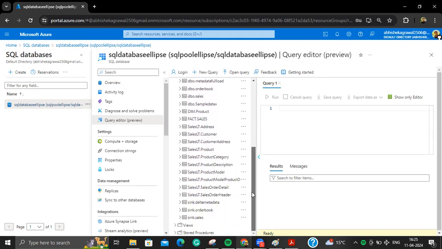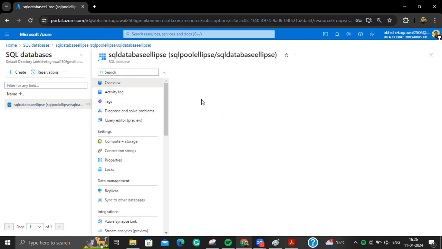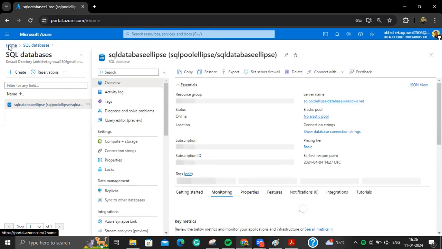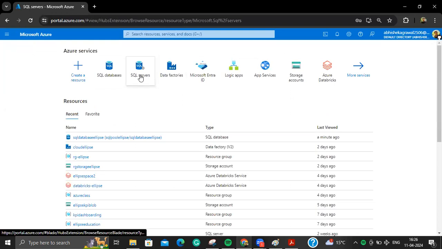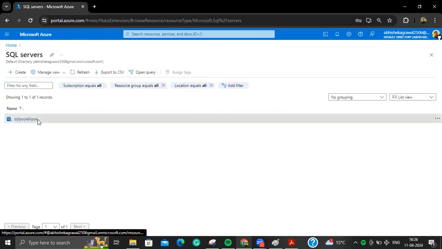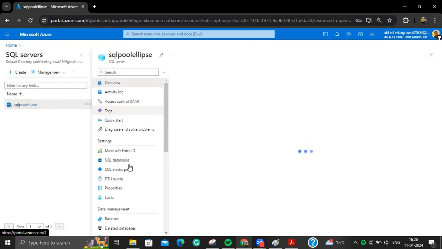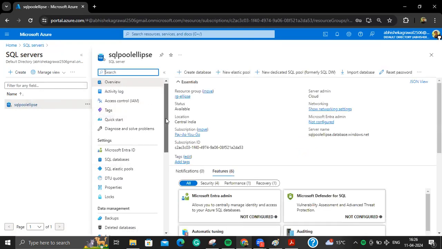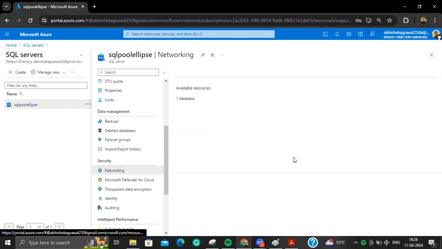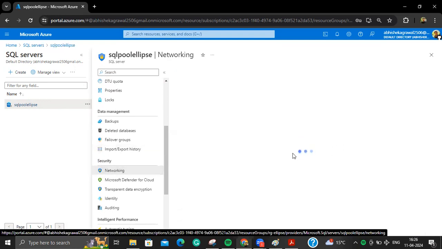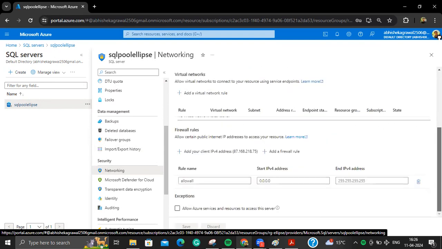You can also log in from here and then you're able to see all of this, right? Sometimes you might get an error, like you will definitely get an error because I have allowed the firewall properties in my SQL server. So I will tell you from where you can allow that firewall property. You can open the SQL server, go to networking, and here I have allowed this firewall setting.